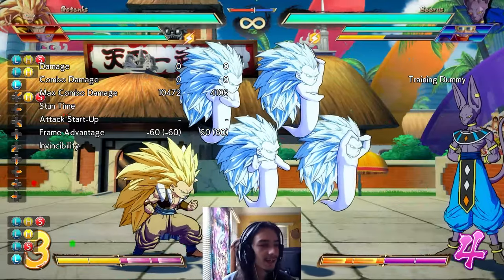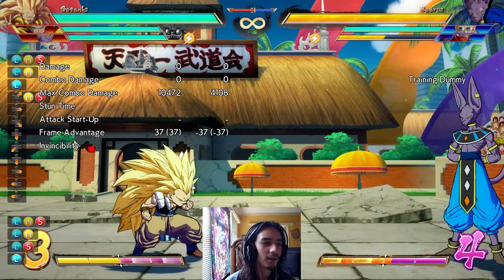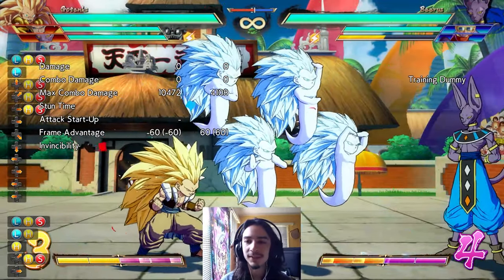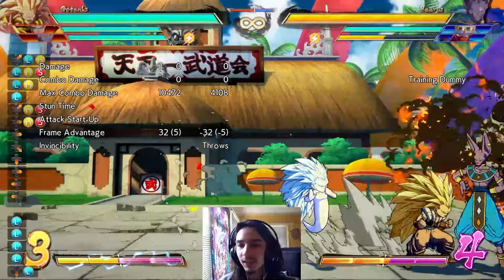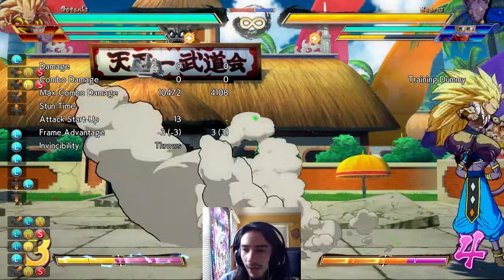You hold light, heavy, and the trigger. Or you can just hold the special button if you don't want gremlin fingers. Same thing, when you see your opponent wake up, you hit them with special ghost, or the trigger ghost if you're holding the trigger. And then instead of pressing light and then heavy, you're gonna release light and then heavy. And then you do the same thing, you just get a high-low 50-50.